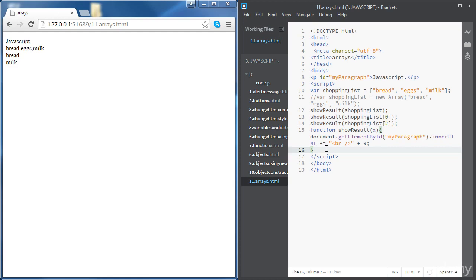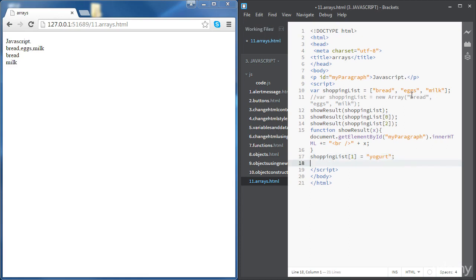Now, if we want to change one item value in the array, first of all we need to access the item using the index of the item and then assign a new value to it. So let's try to change the second item. So we need to access the item first using the index, and let's change it to yogurt, for instance.